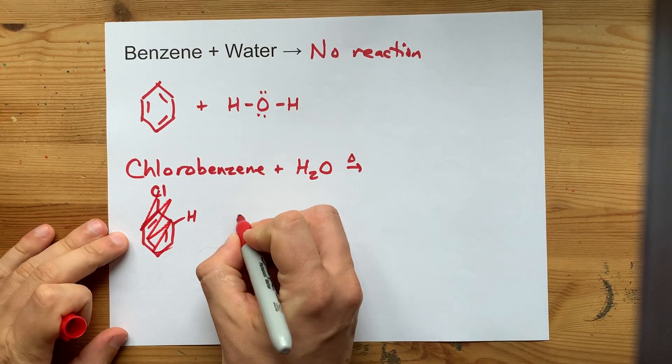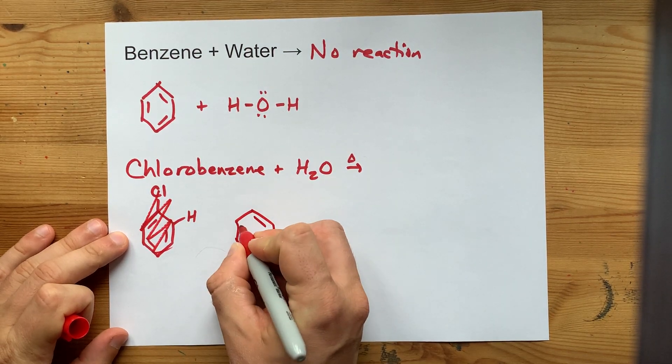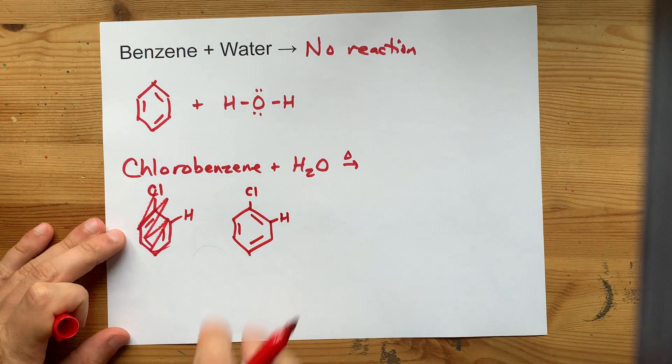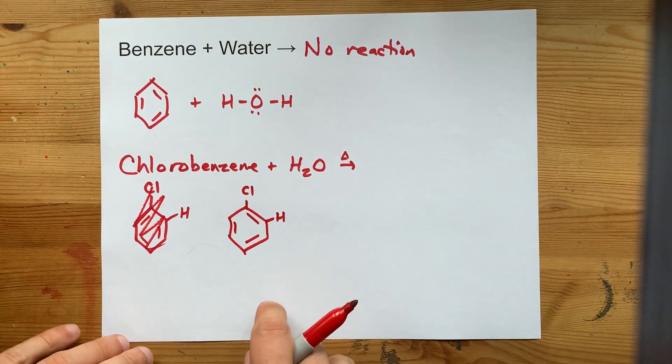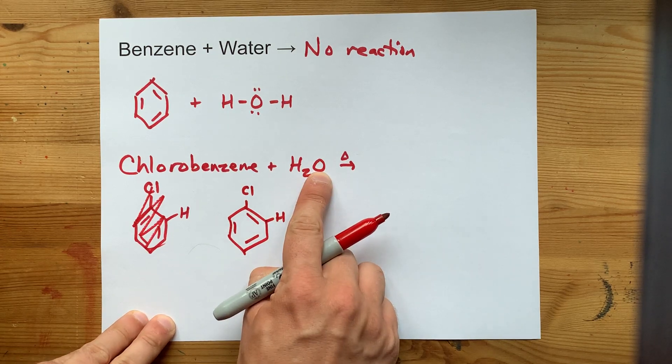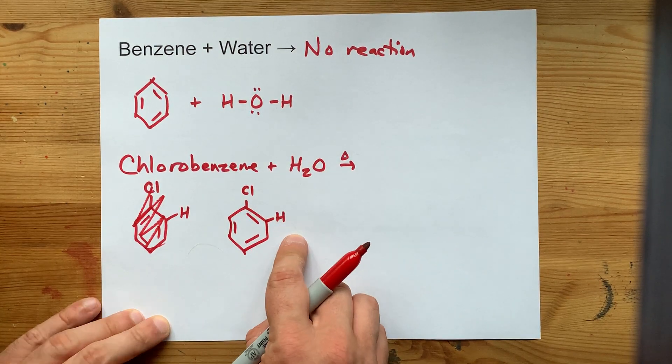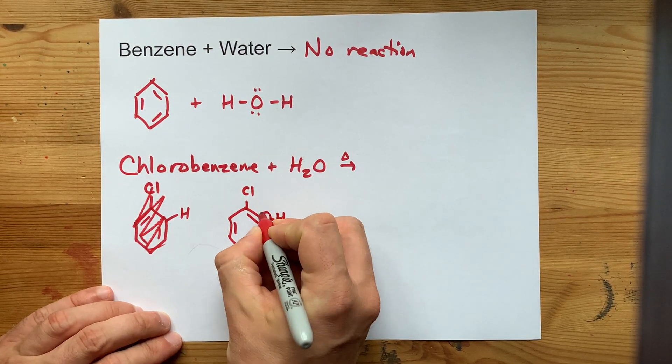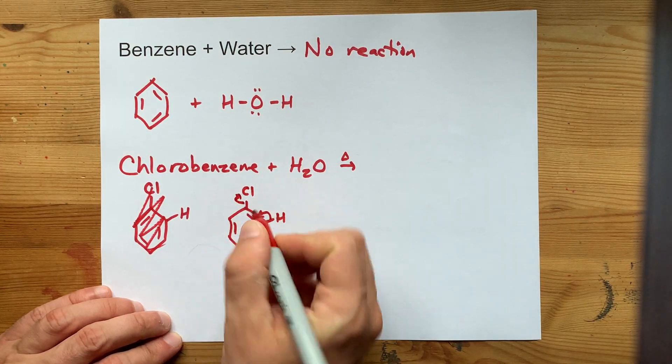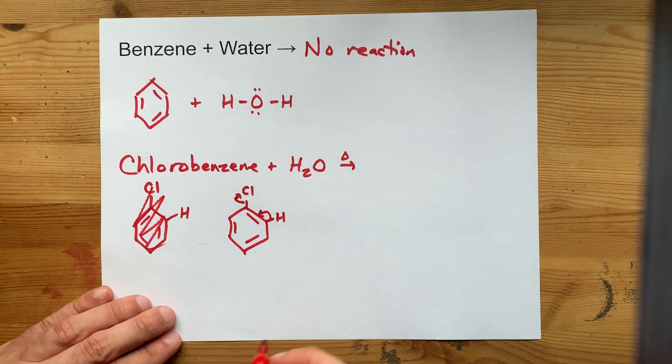The way that occurs is—and I'm just going to redraw that because I want my double bonds written here—is that at a high enough temperature and pressure, some of these H's can get stolen away by a proton acceptor. The electrons from this covalent bond would flow into here and chlorine would act as a leaving group and fall off. It's kind of like an elimination reaction.